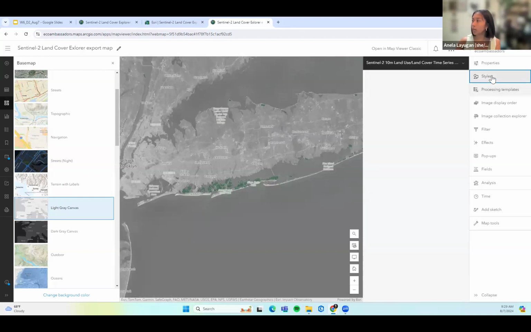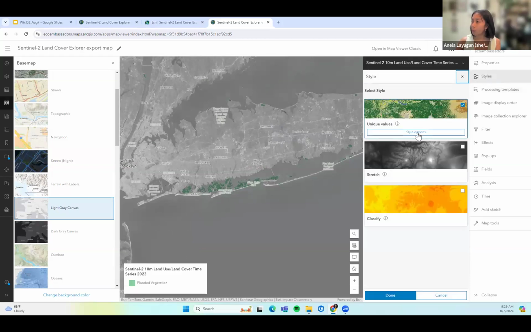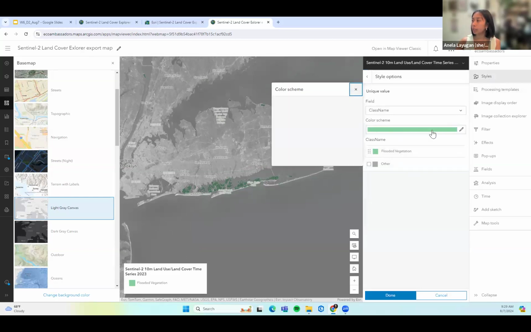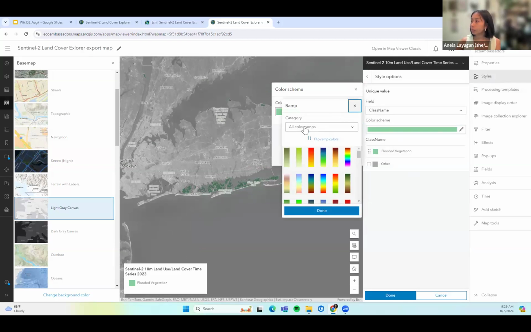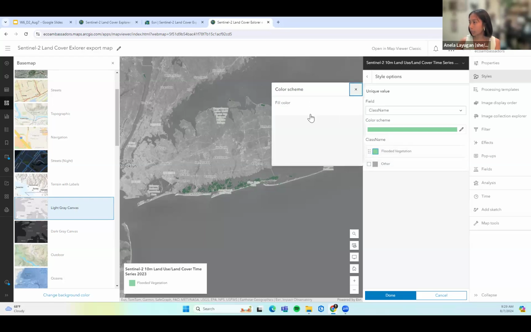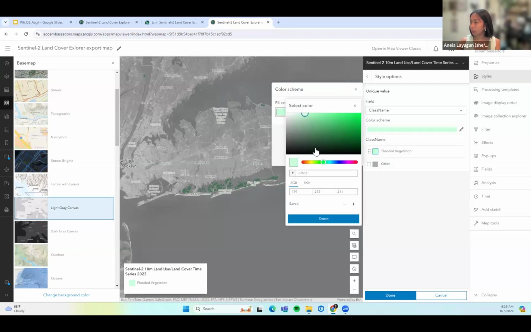So if you go into styles and click on the options for unique values, you can change the colors for this as well. So if I wanted it to be a little bit of a brighter green, I'll click on the actual class, which is vegetation here, and I can change this color.